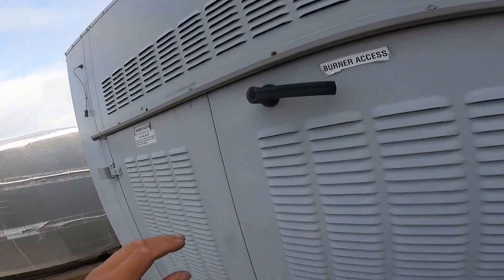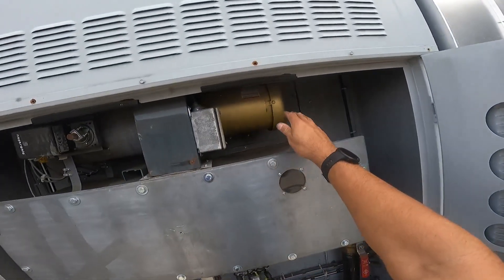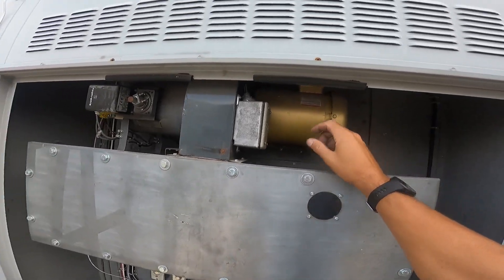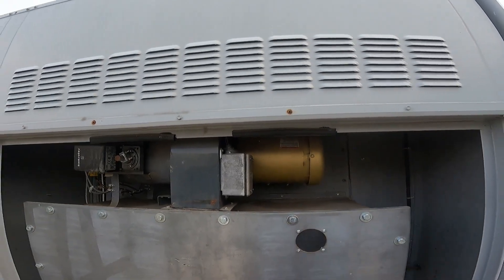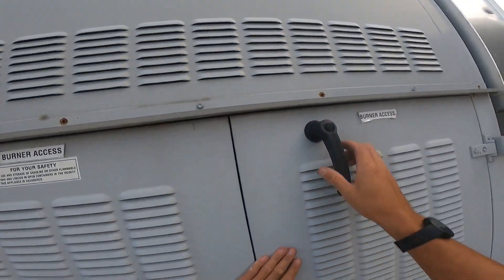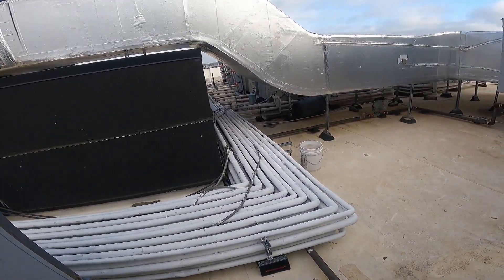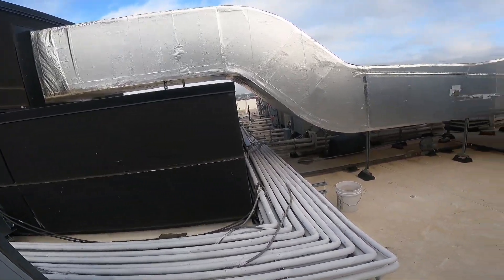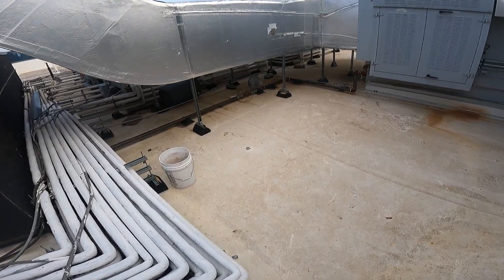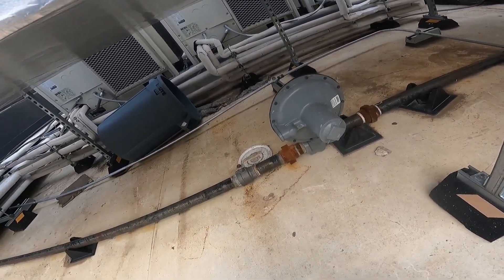Here's our burner — this is for heating, which they'll be needing here in a couple days because it's going to get cold. Look at this inducer motor — some of you guys do residentials and your inducer motor is like a little Fasco motor. This one's got a couple horsepower in it. Big stuff, big fun stuff. I would have walked you in the blower compartment but I've already turned it on, so you're out of luck. The ductwork is about the size of a house. Look at that regulator — she ain't got no gas.